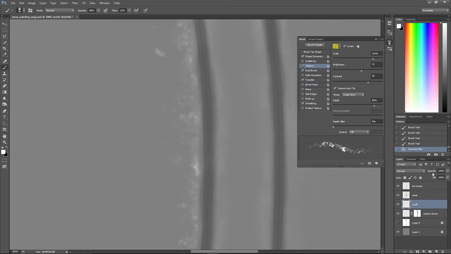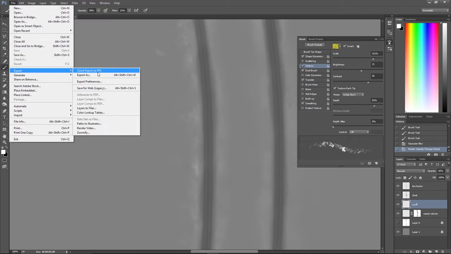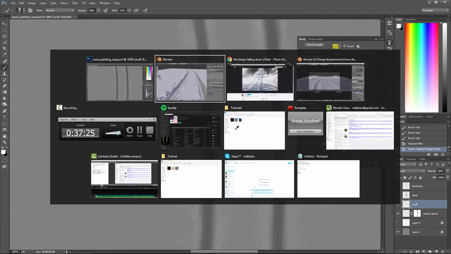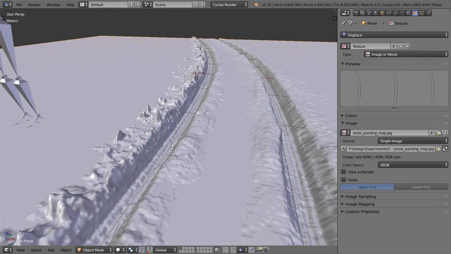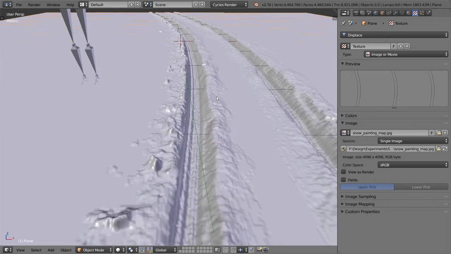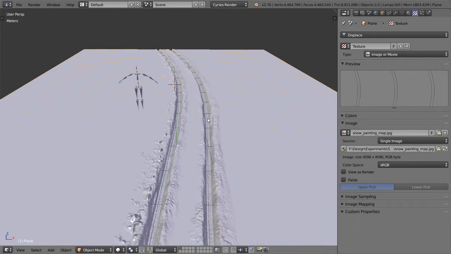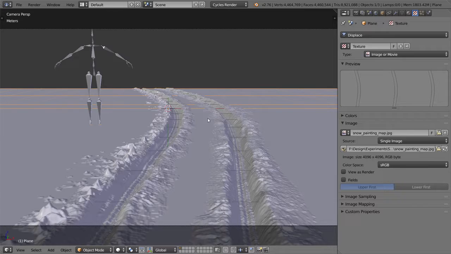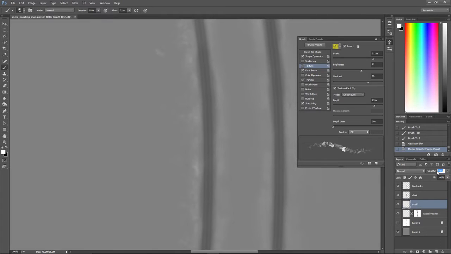Yeah, like I said, it's a little sharp. So I'll try turning that down to 40. And let's try exporting that. And let's see how that looks now. Because I'm not sure if that sharpness is because it's not blurred enough or because the whiteness is just way too white. Maybe it is. I don't know. From the view here, yeah, that looks pretty crazy. So maybe set it to 20%.